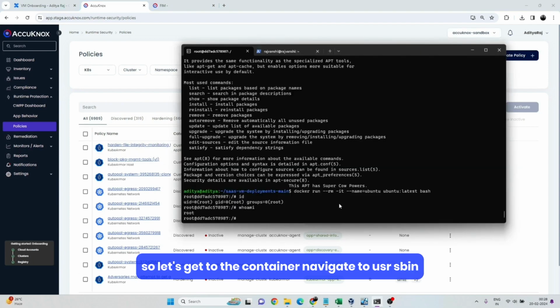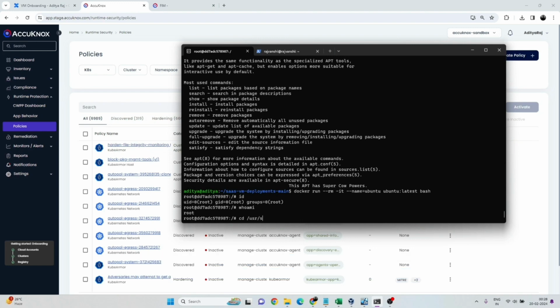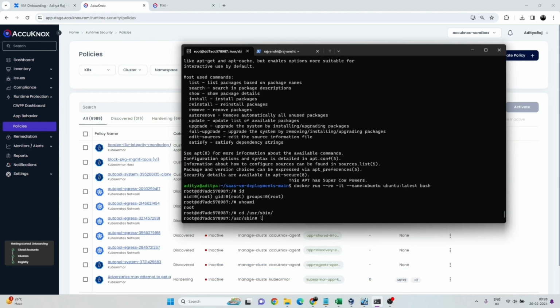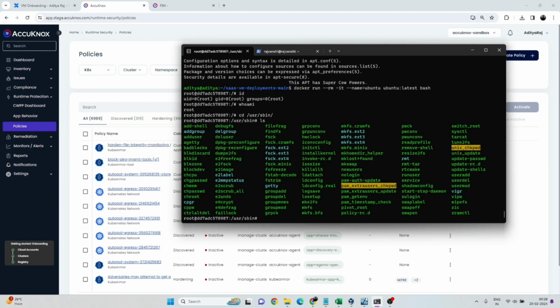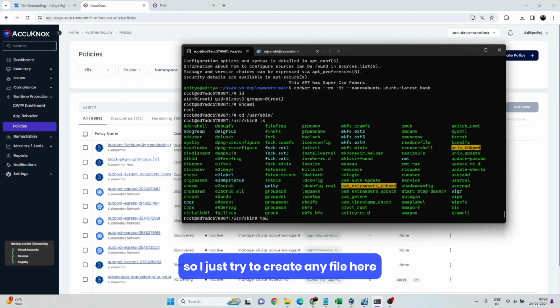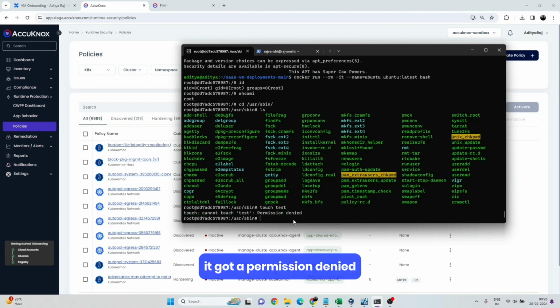So let's get to the container and navigate to /usr/sbin. Now let's see what files are here. I'll just try to create a file here. It got a permission denied.